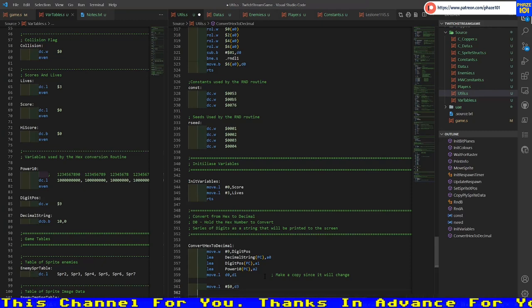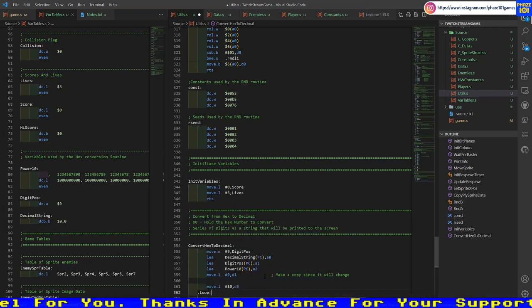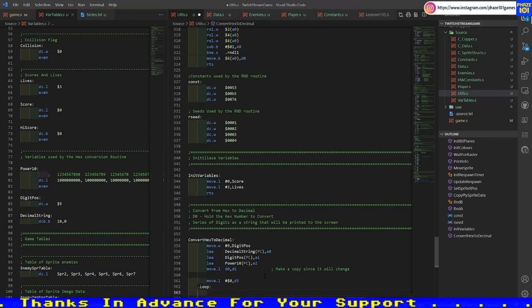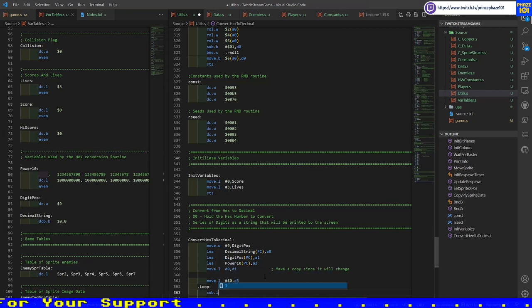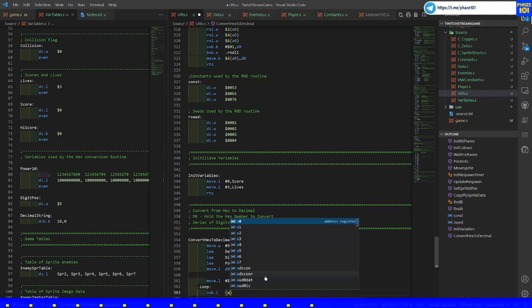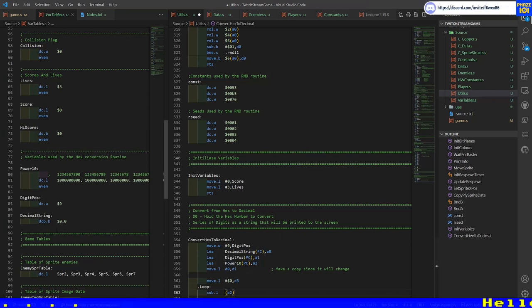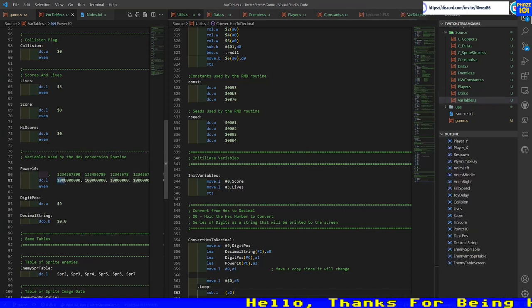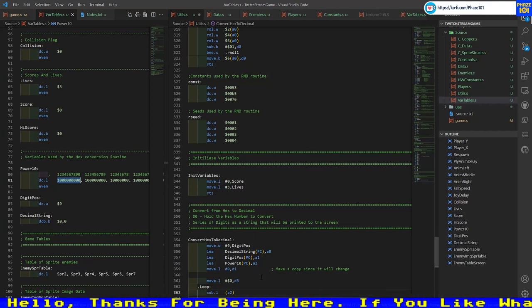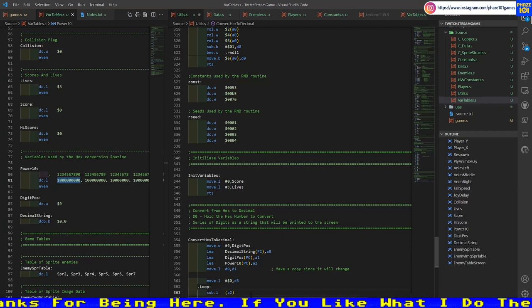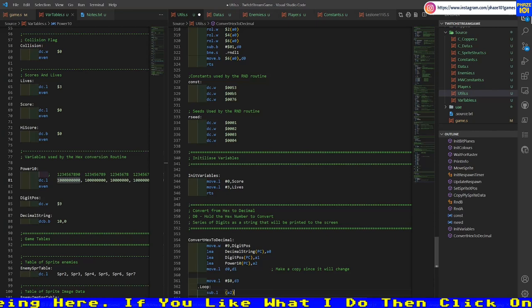Now we have our loop, and we subtract, okay, dot long, what we have in A2, okay, the power of 10 value, the first one that we read. So the first one, remember, these are all long values, okay? They are all 4 bytes. We are going to read this, and we subtract it from the value that we have. And then we make a decision. If it's a minus, then the number is too big, basically. So we scrap that, okay? And we know it's a zero.